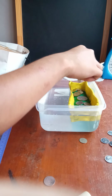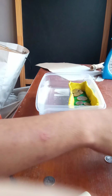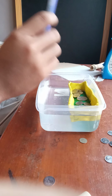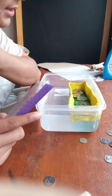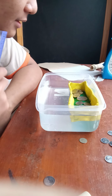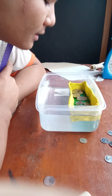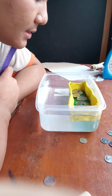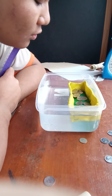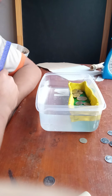Here I'm going to balance the platoon because this side looks much heavier than that side. Okay, it seems to be balanced now. So now there are two old 50 cents, one new 50 cents, 3 new 20 cents, 2 old 10 cents, 5 new 10 cents.